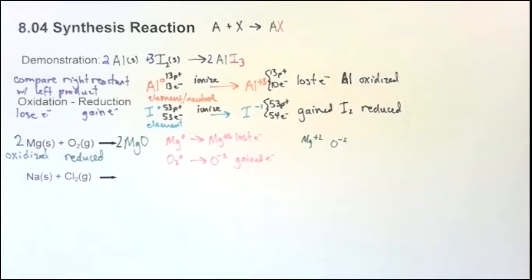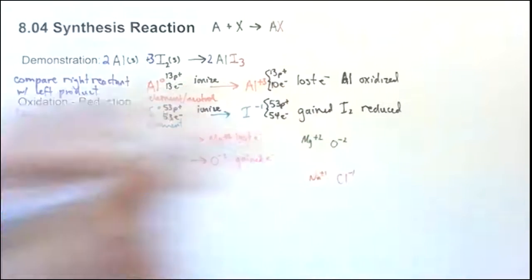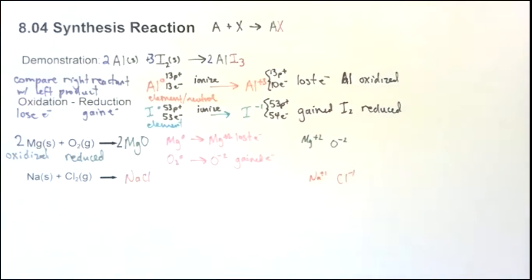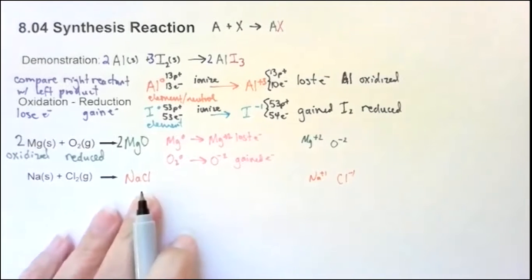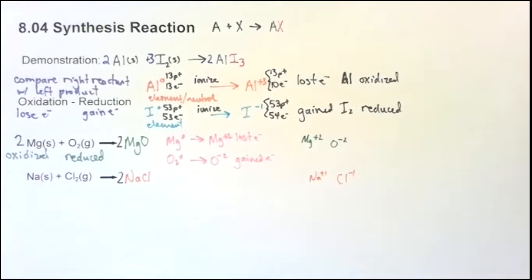All right, we've done this one before. I actually wrote this on one of the other papers. But when we combine sodium with chlorine gas, we're going to get sodium chloride. Sodium is +1 and chloride is -1. So when I write this, I get NaCl. Now I need to balance. I've got 2 chlorine on the left, but I've only got 1 over here. So I'm going to put a 2 here. And then the sodium balances out.